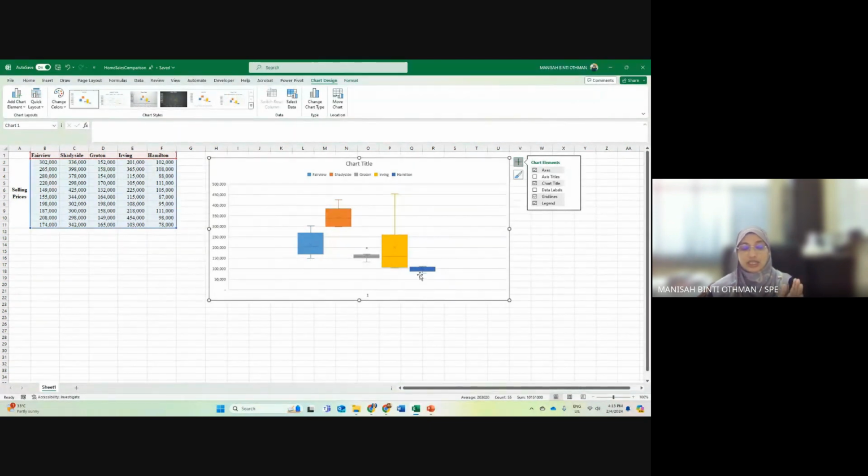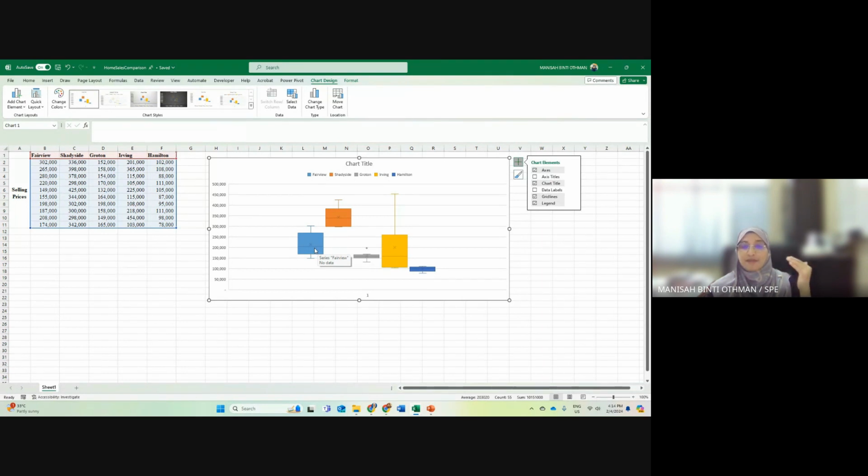In these two locations it is quite the same. You can see the X value here and the X value there. But the median price, the 50%, the second quartile, shows that 50% of the house prices in the Irving area are lower compared to Fairview.